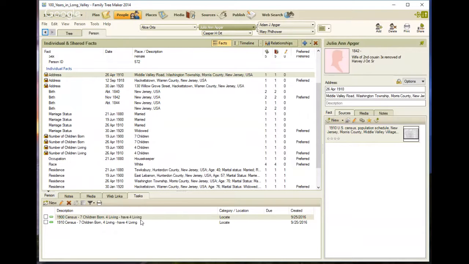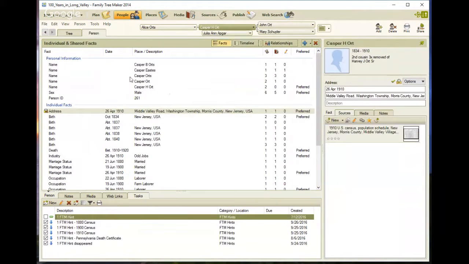And I have a to-do list because I don't have all of the children. In 1910, the record says I have 7. I have the 4 living. I don't have the 3 that are not. And I have that in both the 1900 census and the 1910 census record.